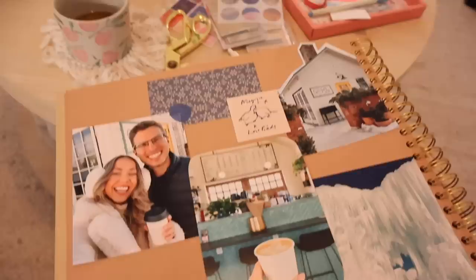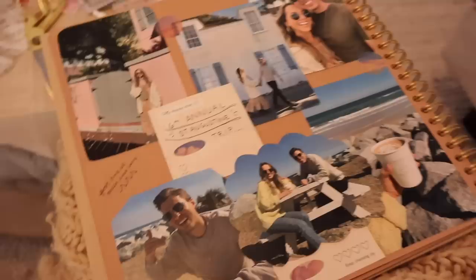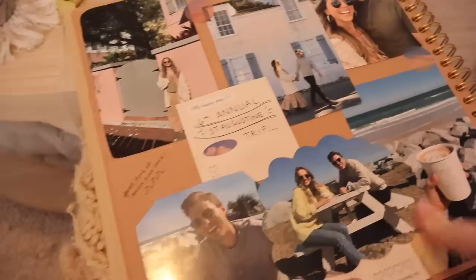Utah, Sundance, which is in Utah, but our favorite resort. It was really nice. And then the last page that I did today was St. Augustine. So this is our tradition. We go to St. Augustine every January for the weekend, and we either do a day trip or we stay the night, and it's one of my favorite days of the year too. It's just such a sweet tradition, and these pictures are from last year where it was our sixth trip in a row, so that's just a really, really lovely memory.